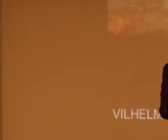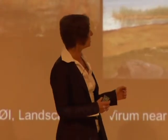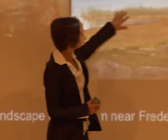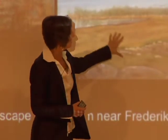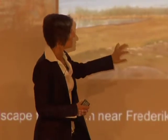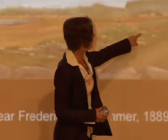I want to point out that the Ring painting, which seems to be a kind of landscape painting without incident, is actually a kind of visual poem to the Danish countryside, which Ring was wont to do. It does represent the waters of the fjord reflecting the sky, and in the foreground there's a little bit of a rocky landscape and what seems to just be some grass. But if you look closely, you'll see that there have been excavations done in the immediate foreground as people have been carving out little sections of bog to burn in their fireplaces.